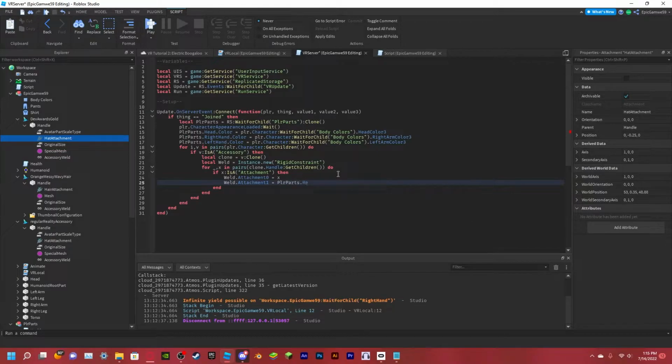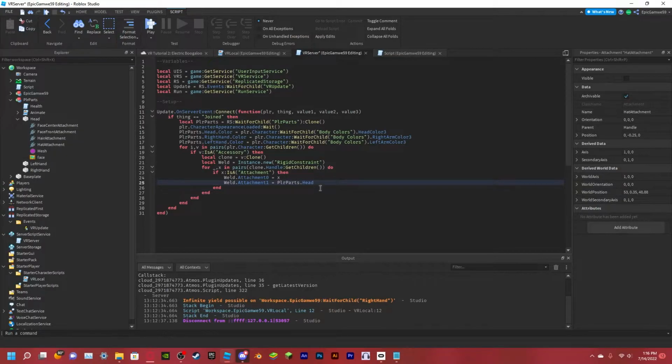player parts dot head. We have all that stuff. Yeah, we do. Player parts head, find first child with the name of x dot name. That should be good. But then also we need to, I'm just gonna close that. Oops. I don't know if closing that does anything or not, but then we're gonna do player parts dot head.